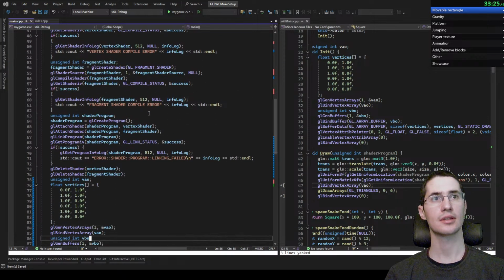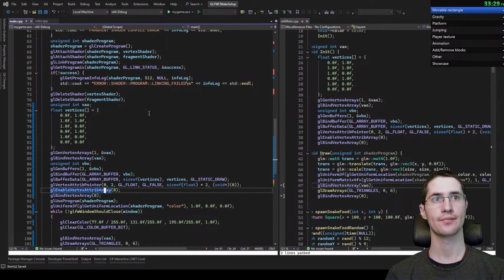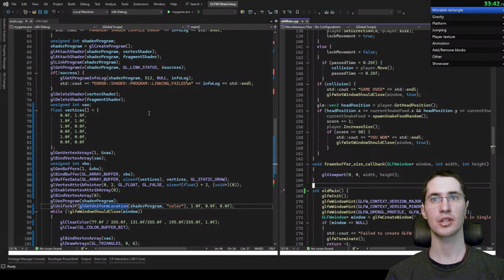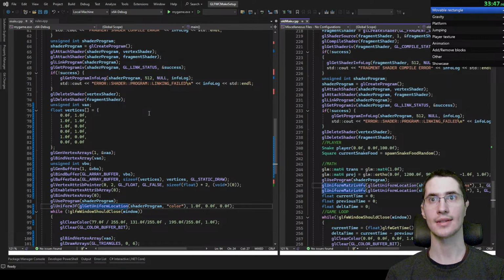Now we have to give this matrix. We'll give it inside where we use the shader. Here we use the shader, and here where we set uniforms, we'll use the same projection matrix as last time. It's a standard thing that we do all the time.